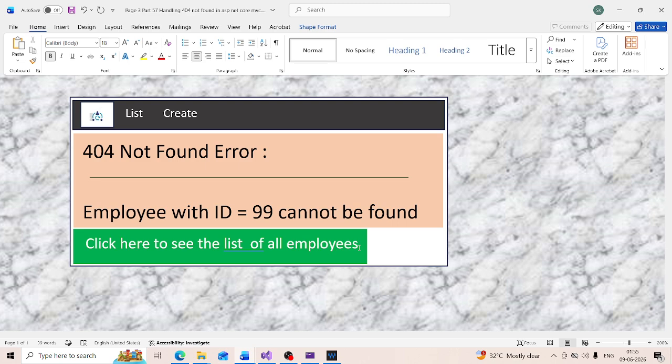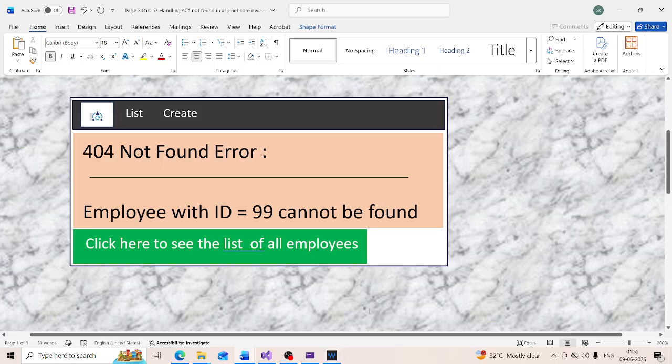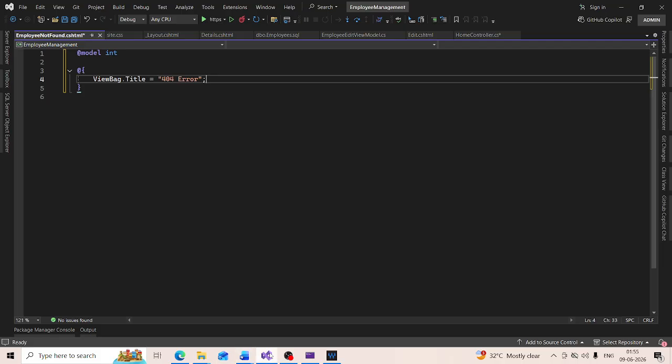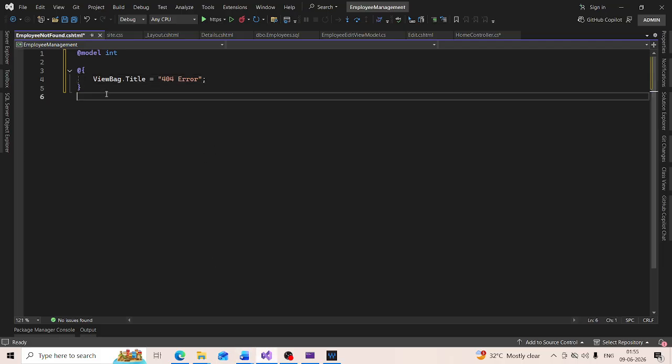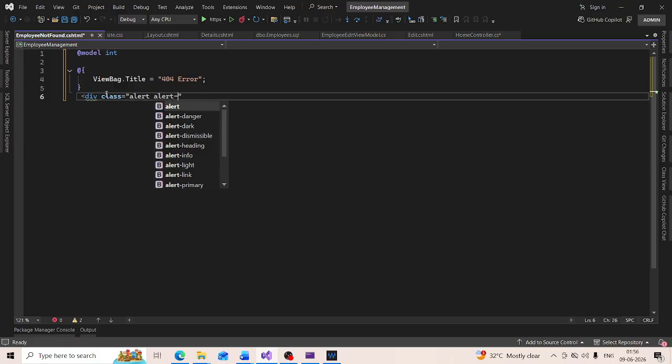First, we want to create a div element and use the Bootstrap styling class alert-danger.